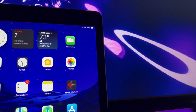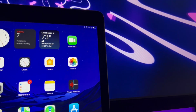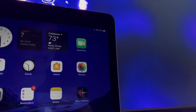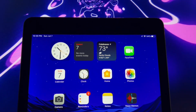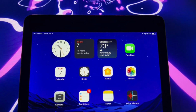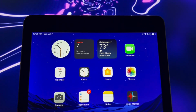So this iPad has the Apple A8X chip, as well as 2 gigabytes of RAM. This is sort of interesting because no other iPad has this A8X chip. And the A8 chip, which is basically the downgraded version of this, is only supported up to, I believe, iOS 12. However, this iPad is supported all the way up to iOS 15.